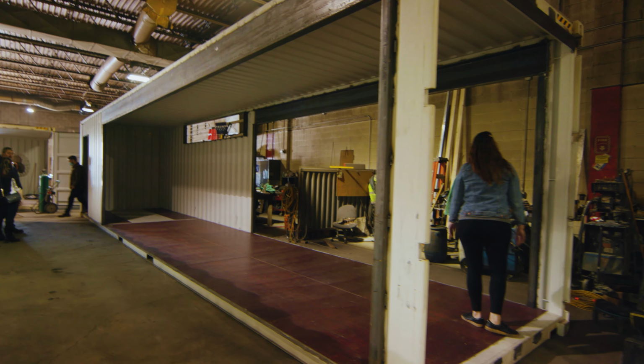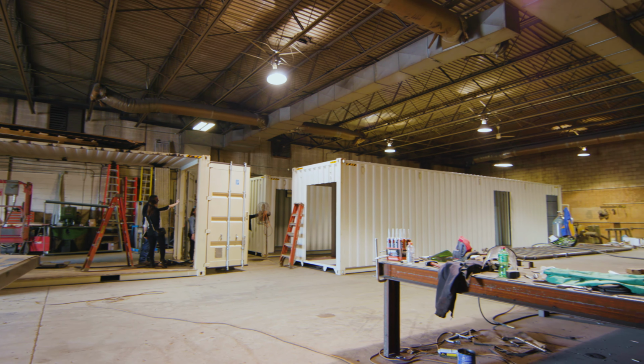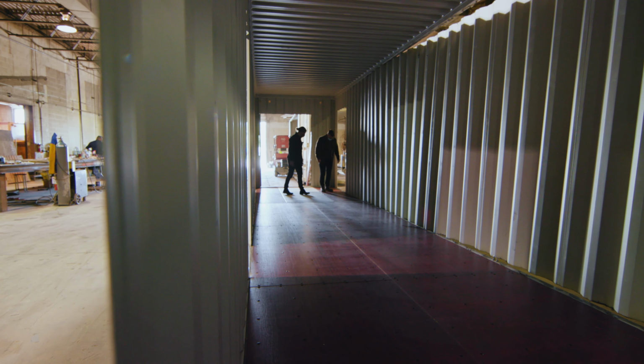Here, what's up with these floors? I like it, but is this what they're supposed to look like? I've never seen one that's not just got the crap torn out of it. Yeah, this is what they look like.